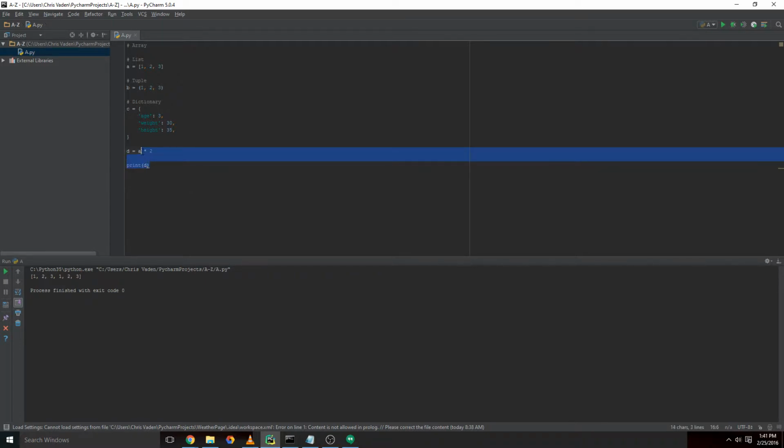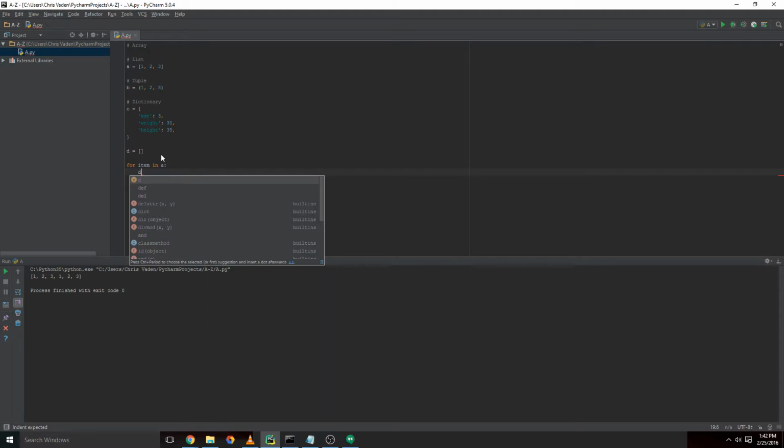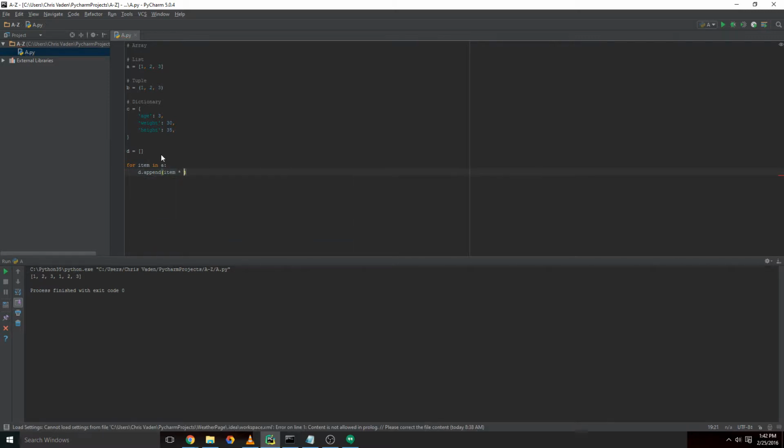Let's say we keep D as a list, and we'll have it as an empty list, and we'll say for item in A. So we're going to iterate over the A list again, and we'll say D dot append. So we're going to add some kind of result onto D, and we'll put item times 2, and then we'll print D. So this time, when we run it, we get the behavior that we're looking for.